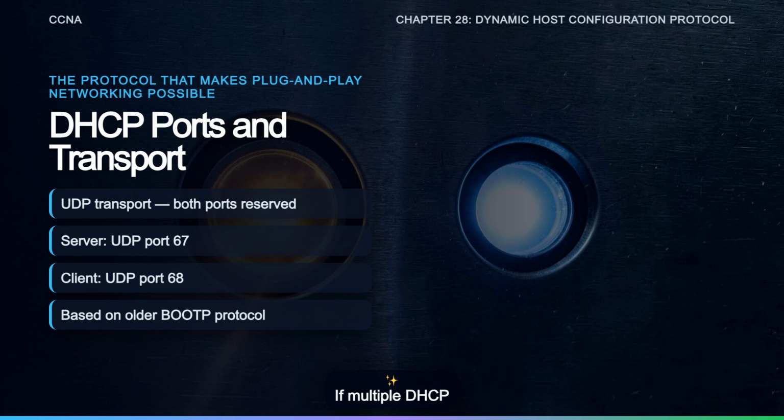If multiple DHCP servers offered addresses, all of them hear which one the client chose, so the losing servers can release their offered addresses back into the pool. Finally, the server sends an acknowledge message, confirming the lease. The client can now use its IP address.